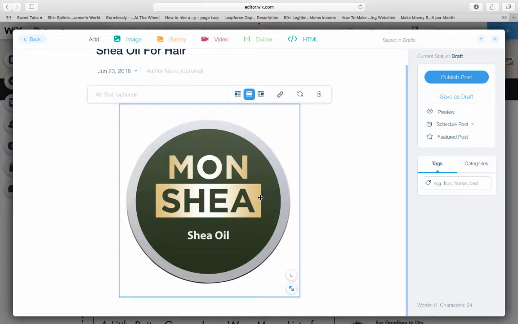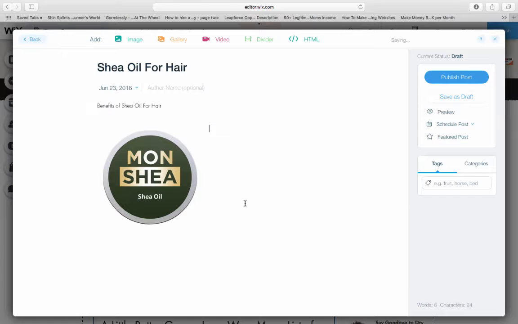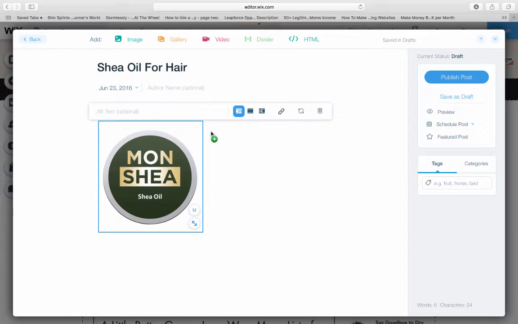Then what you can do is decrease the size of it if it's too big. So right now the size is large. So if I click that L, it shows me the different sizes. So let's say I want size medium, and so there's the medium size. And then let's say I want it shifted to the left. That's what these three buttons are. Right now it's centered. I can have it move to the left, and then I can start typing my blog post underneath it, or I can shift it up however I want it.